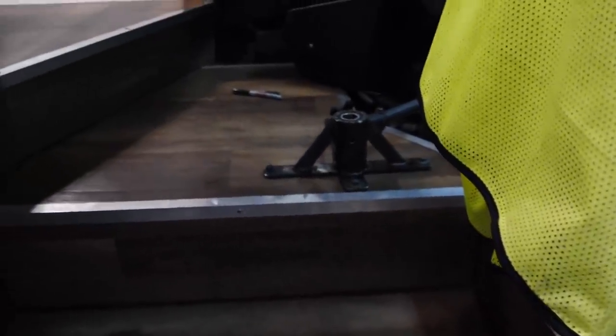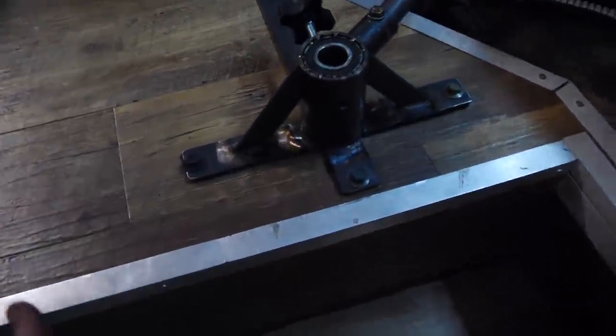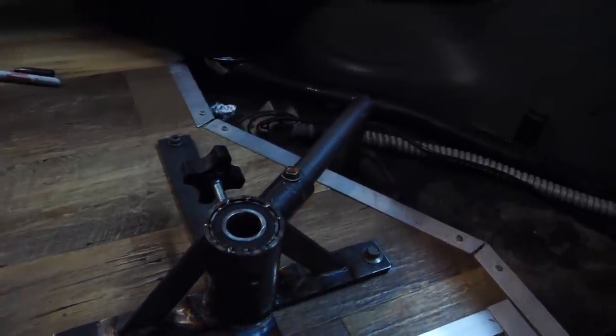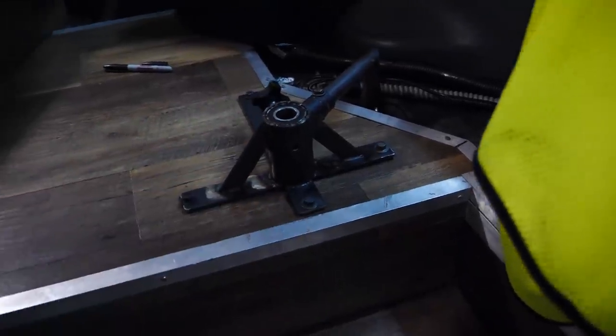The added brace is in here. Instead of just this, it goes down and connects to this other floor, which is a thicker sheet of metal. A lot of you guys were suggesting to put a plate of thick metal underneath, but unfortunately there's no access. I'm hoping that this will be enough. We'll see once we get the seat in if the flex is any better. For now, we're going to work on the seatbelt.